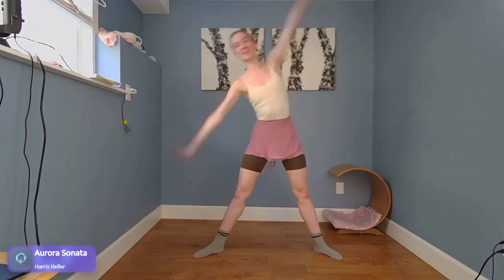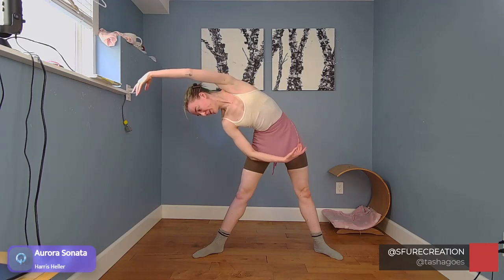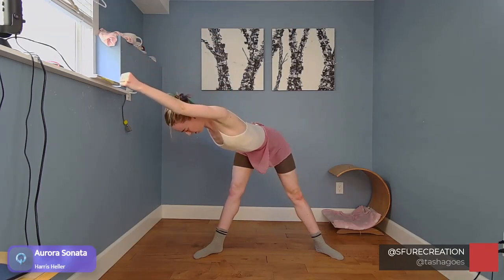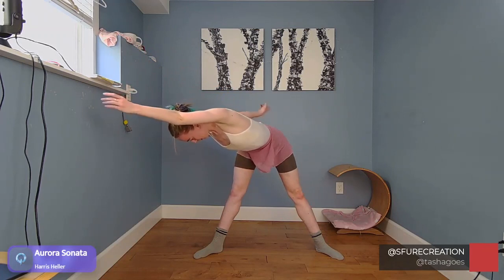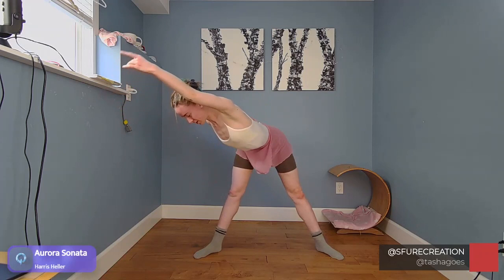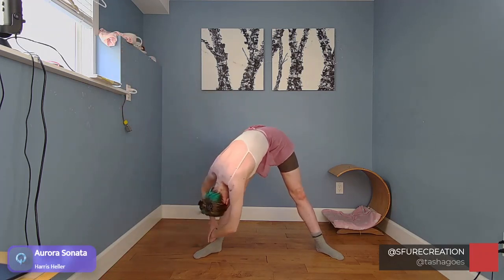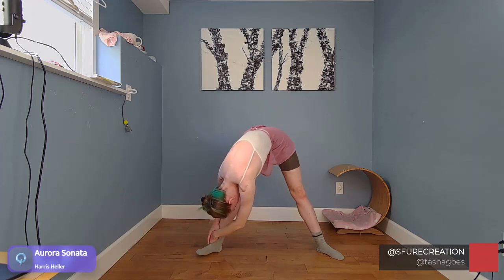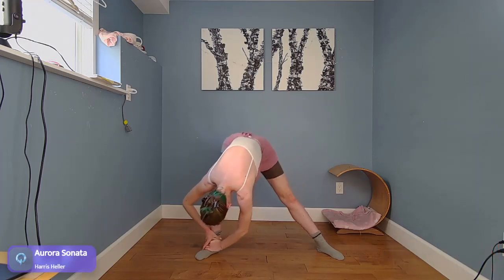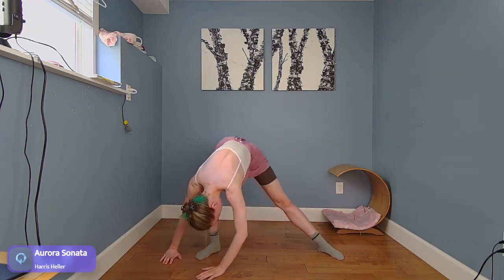Reach over to one side. Nice rounded port de bras. Then lift up and stretch out your back. Tailbone extending out to one end. Crown of head all the way to the other end. And then drop everything down to one ankle. If it feels good, go ahead and bend that knee a little bit too, just to test out where your stretch is on your other leg.